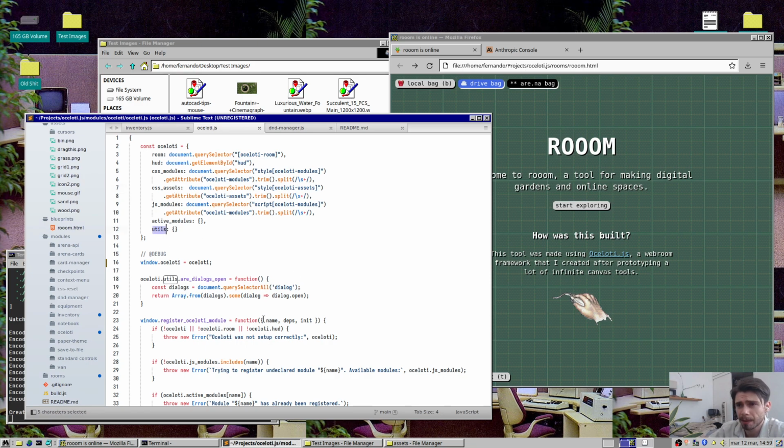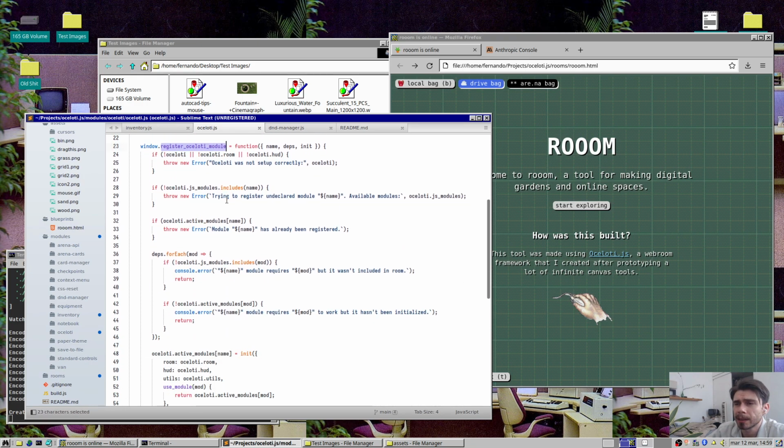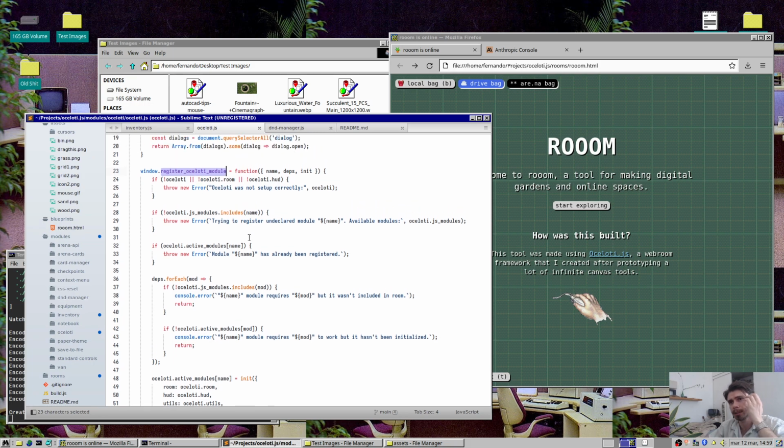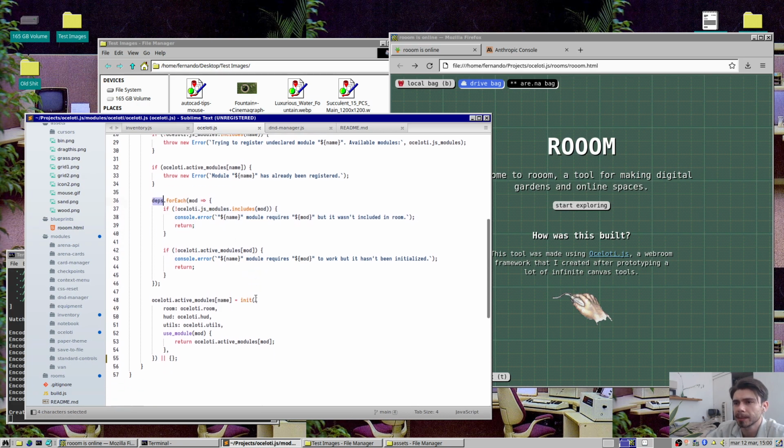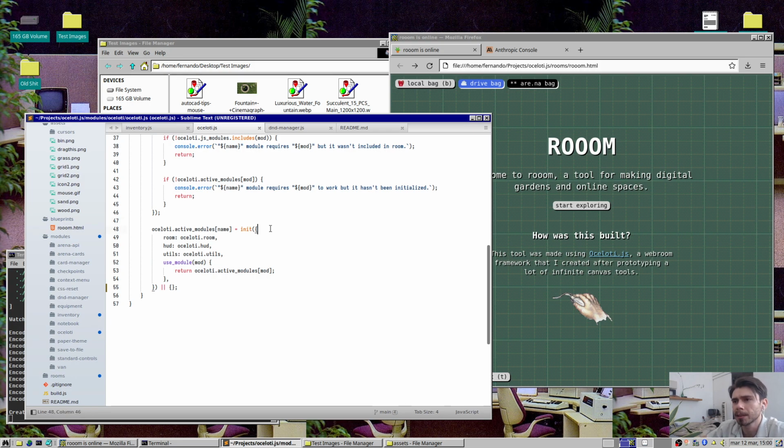And there's a way to have global utils. And then there's this global register oceloti modules function, which essentially just takes a name, dependency list, and an init function. And we just do some validations, like we make sure that the module exists, we make sure that it hasn't been already registered, we make sure that things were set up correctly, we make sure that the dependencies exist, etc. And then finally, we run the initialize function, which returns an object.